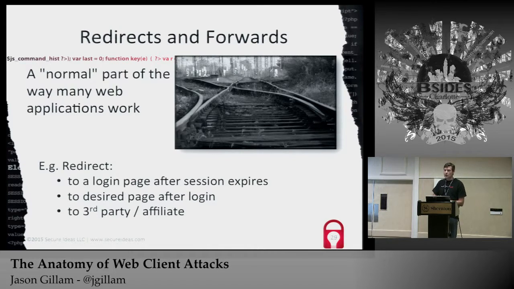So, redirects and forwards. So far, all I've talked about is cross-site scripting, but there are other vulnerabilities that we can find in browser code. One of them is unvalidated redirects and forwards. Redirects and forwards by themselves are a normal part of how the web works. We're always forwarding pages to other pages. A really common one to see, and I'll use this as an example in a moment, is you go to a website and you get redirected to the login page. It automatically is trying to help you out. It's not going to make you click on another link if it doesn't have to. It'll just say, okay, you're not logged in, I'm going to redirect you to the login page.